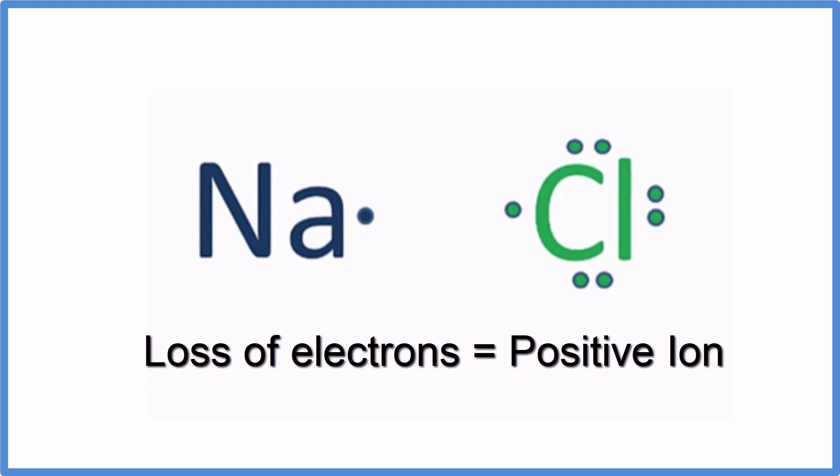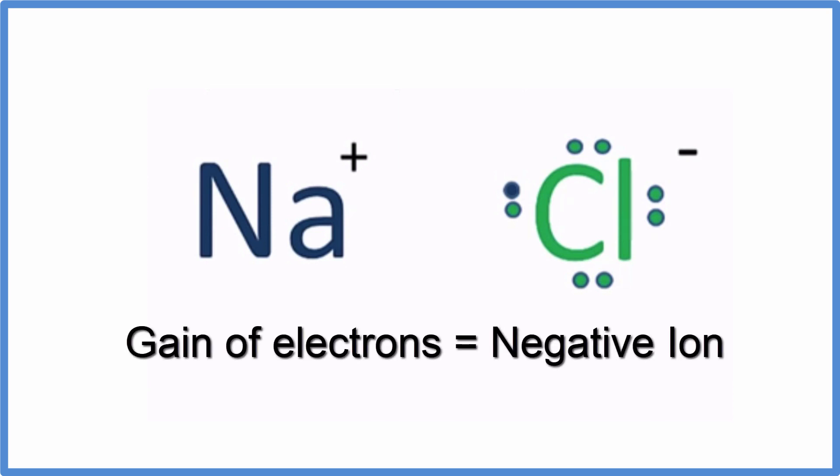It's important to understand that when an atom loses an electron, negative charge, it becomes positive. The atom that receives that electron, it gets the negative charge. It becomes a negative ion.